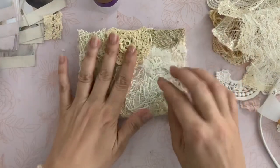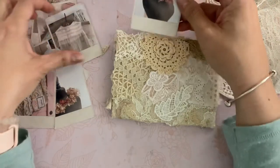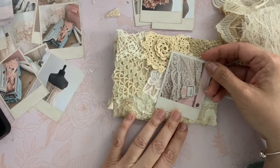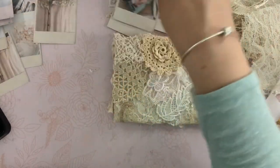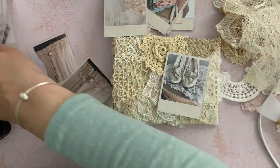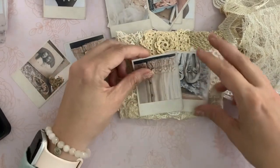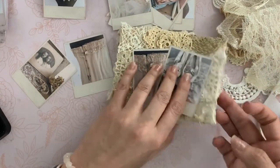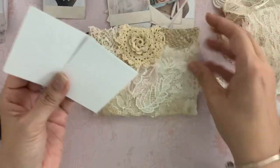envelope. And I wanted to put a couple of these little pictures on the back because these look super cute. Let's see, which one would I like to use? I love all of these, so it's gonna be tough. I think the shoes and, oh, the pearls are so cute. Do something like that.